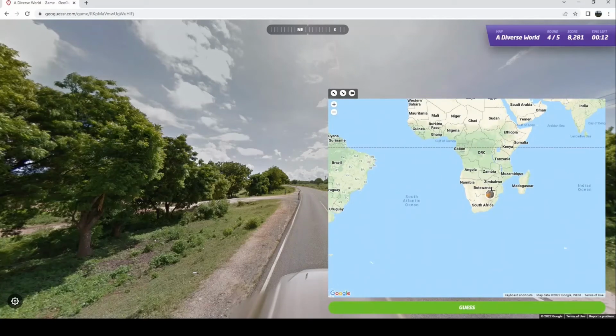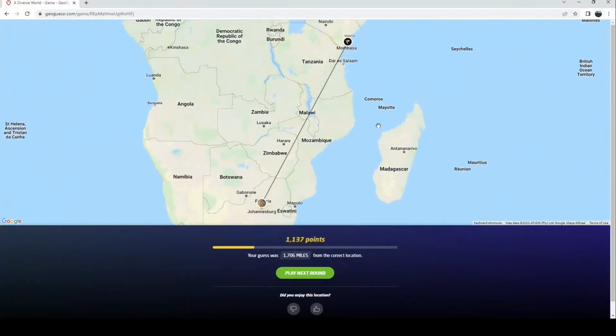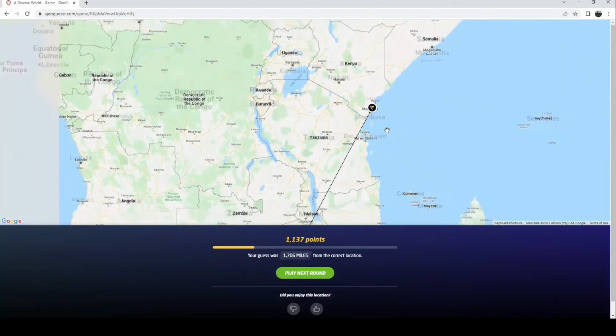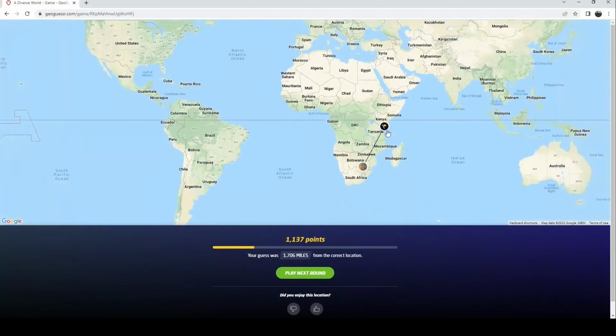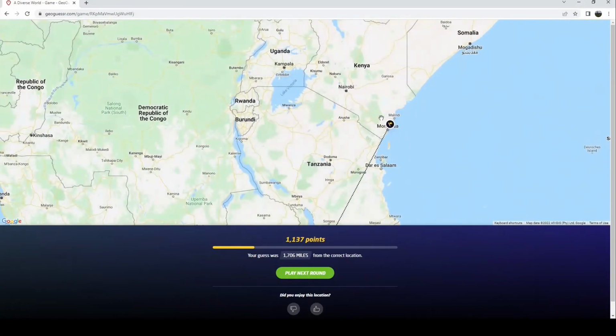Kenya? Is it Kenya? It is Kenya, yes. 1,100 points. I learned that from you. Yes. Yeah, 1,100 points. It's obviously not a high score, but it'll do. It ups your score. But yeah, with road lines.